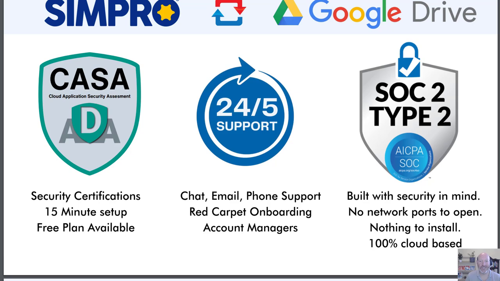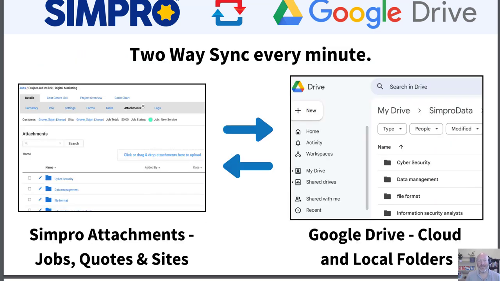So we've met stringent security requirements, and if your company has requirements around it that you need to be met for approval, we can make sure that we meet all of those requirements and go through and help you complete those documents if needed. So how does it actually look like?